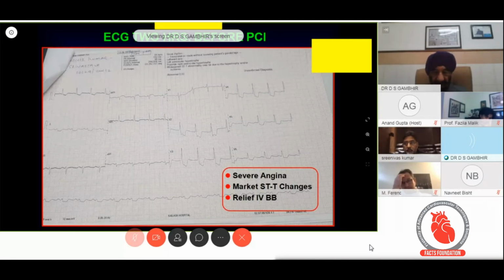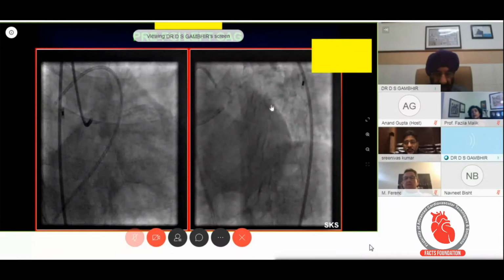Is it visible, and is the sinus moving all right, Dr. Sreenivas? No, we are now... I think there's some lag, sir, between your talk and this. Now we got the angio pictures, but we are not able to see it moving. Just click on it, sir. Is it moving from your end? Yeah, it's moving at my end. Maybe it'll take some time for it to come because there's a slight lag in the net.